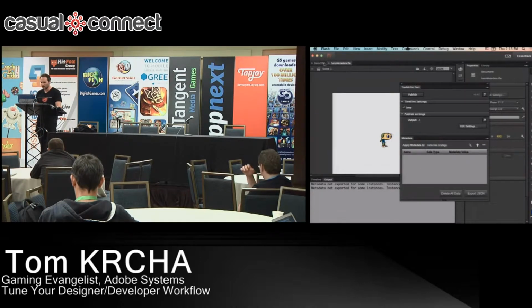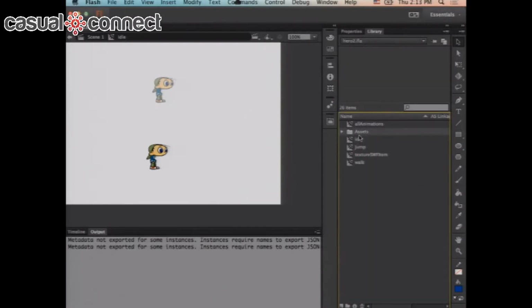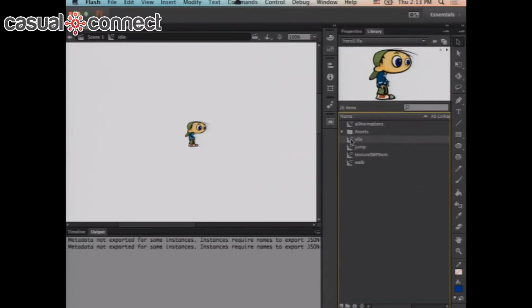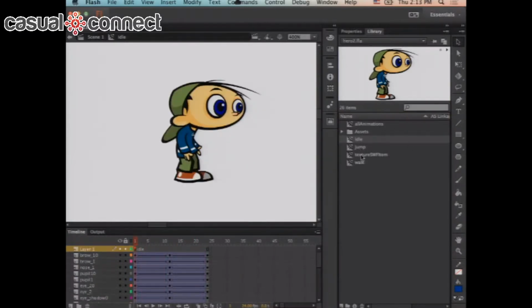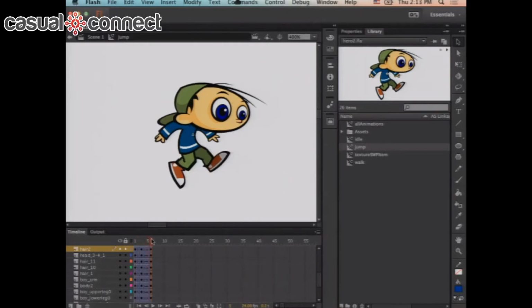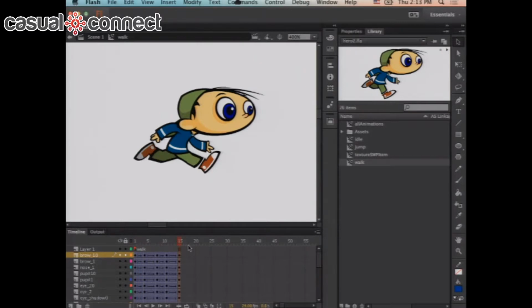So first of all, what you can do here is export spreadsheets. All right, so let me show you how to export spreadsheets. So I have this animation here from Chris Georgenes. It's this little guy. And I have three animations: idle. This is the idle animation. And this is the jump animation, like that. And this is the walk animation. So now, if I want to take it out of Flash, what do I do?